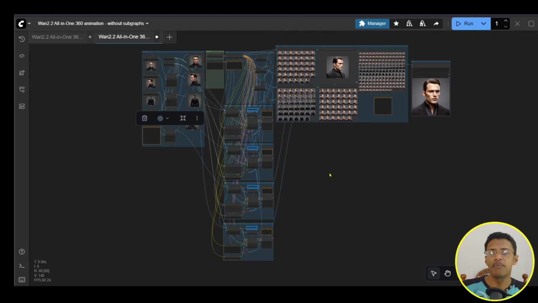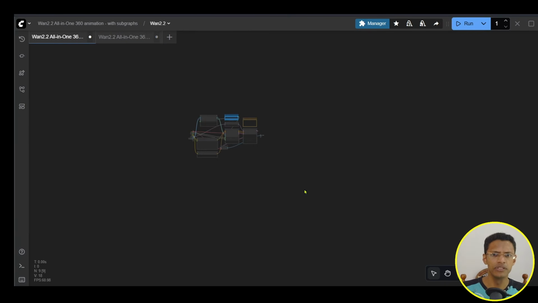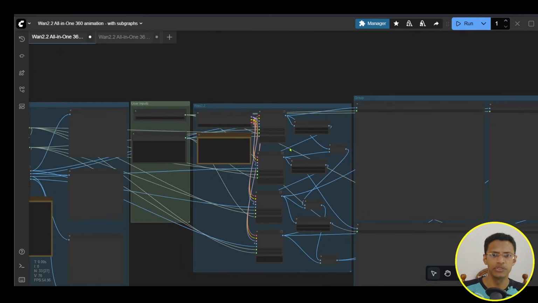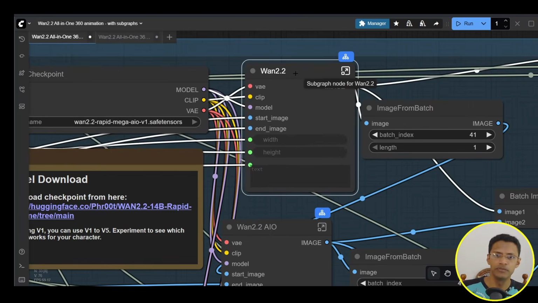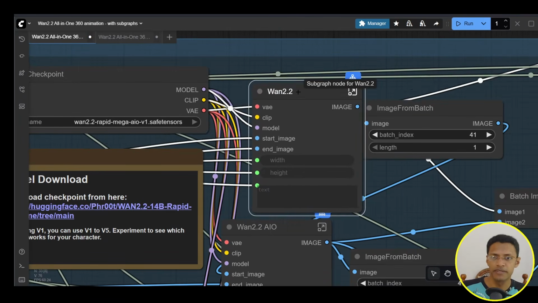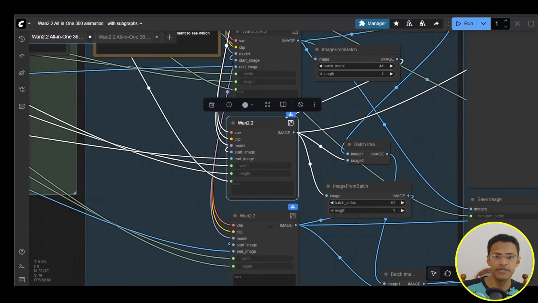This is a little bit of an advanced workflow, so you can always look at this version where everything is at the top level to understand it. Now let's switch to the Subgraph version, which is this one. And this one is simpler because everything is hidden. It just has this Wan2.2 node. This node contains everything. And this is for the first sequence, second sequence, third, and fourth.